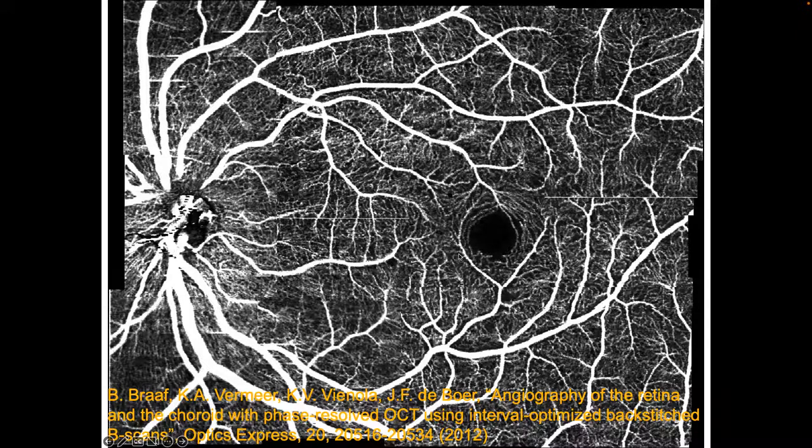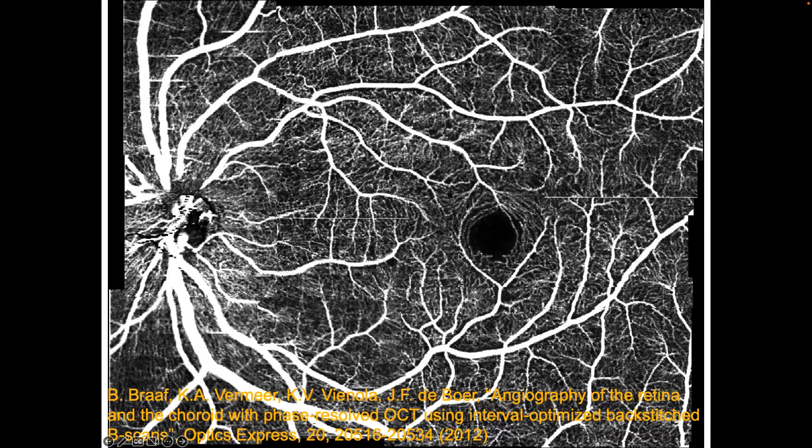This has made it to commercial systems. It's now called OCT angiogram or angiography, and this is the kind of method they use to make these pictures of the vasculature of the retina. But still, it's a qualitative image. There's nothing quantitative about it. You cannot extract the velocities. I will get to that, but that's really a challenge.